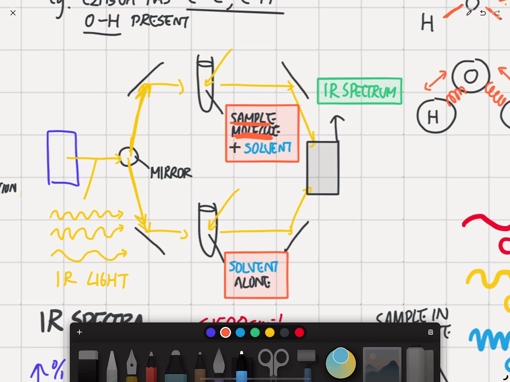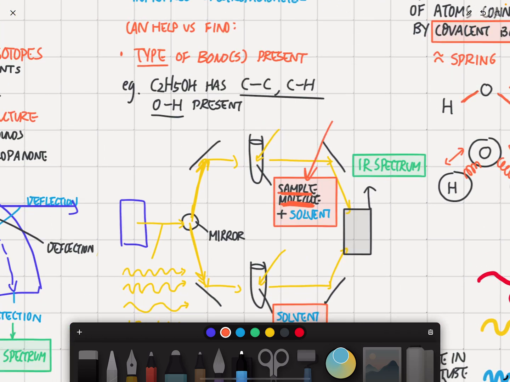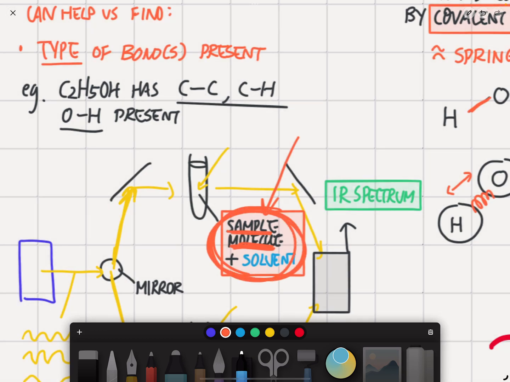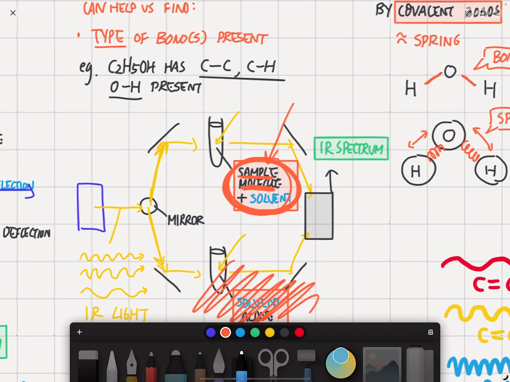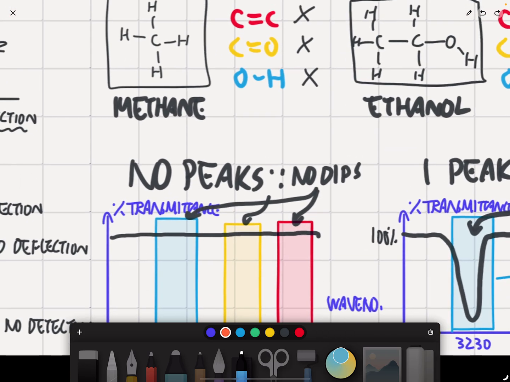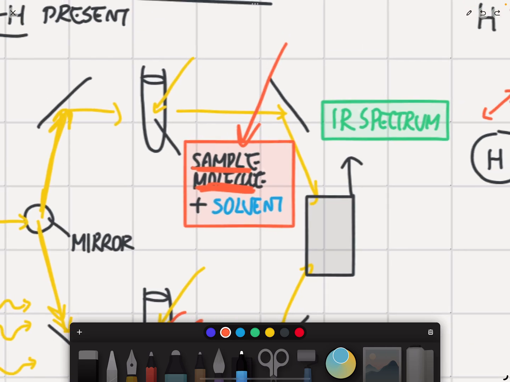But the downside of doing this is that when we use infrared spectroscopy, this method we described, to analyze just the sample alone, let's just forget about this solvent for the moment. If we use infrared spectroscopy to analyze this test tube and its content, we are not just looking at the bonds due to just the sample molecule. We also have some bonds in the solvent molecule. So if you don't do anything about this, then you wouldn't know whether the IR spectrum that you get is reflecting the type of bonds present in the sample molecule or the type of bonds present in the solvent. So that means you're confusing yourself. You don't know whether the bonds you find in the spectrum are actually due to the sample or due to your solvent.